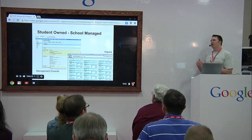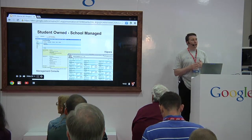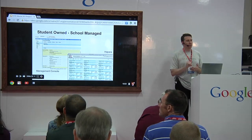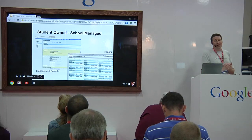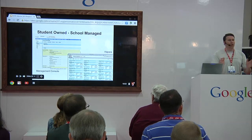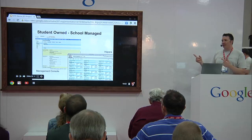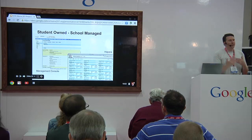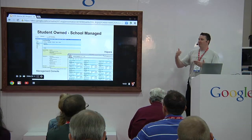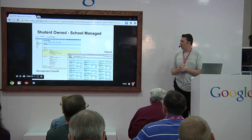What we're calling this is a student-owned, school-managed structure. The student owns the device. They pay for it over the course of the school year in 5 payments with the rest of their books. That's a new thing that we added this year. It used to be if you bought your books in August, you spent all the money up front, you were done. So you had to walk in with $500 or $600 or whatever. As a response to this, although it's almost cost neutral, or you actually save money, we are also extending the ability to pay for this in payments. So that's a trade-off to get a little good PR with it.